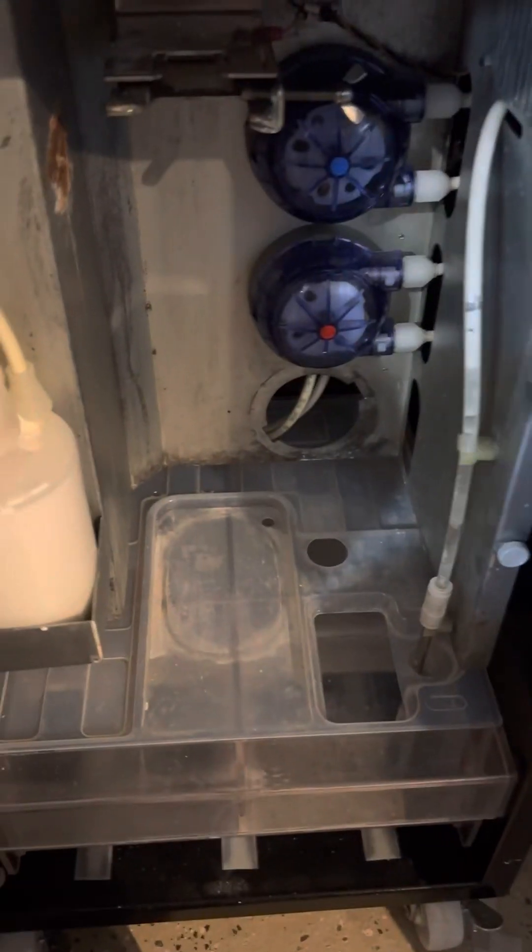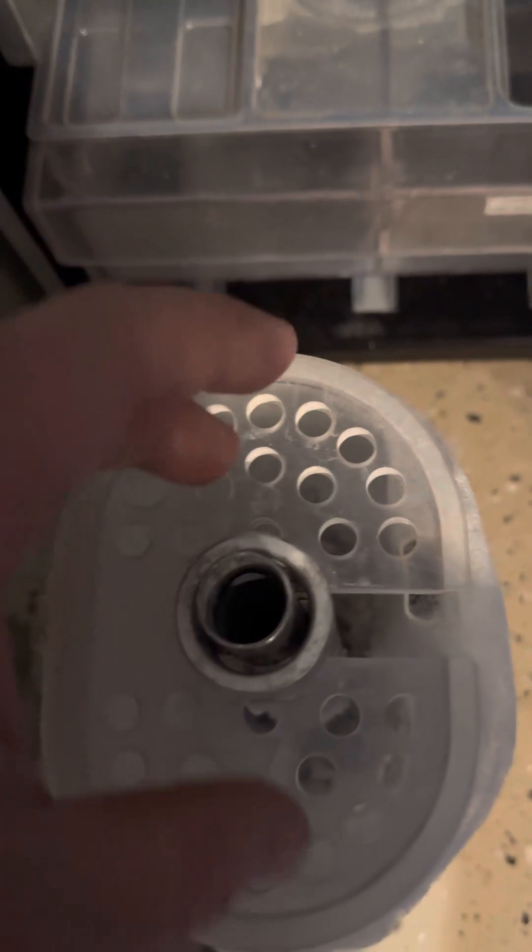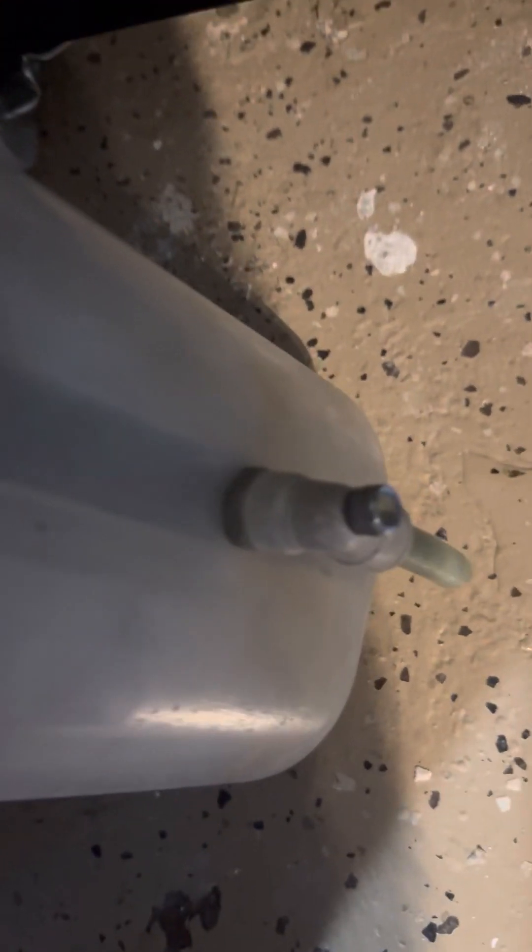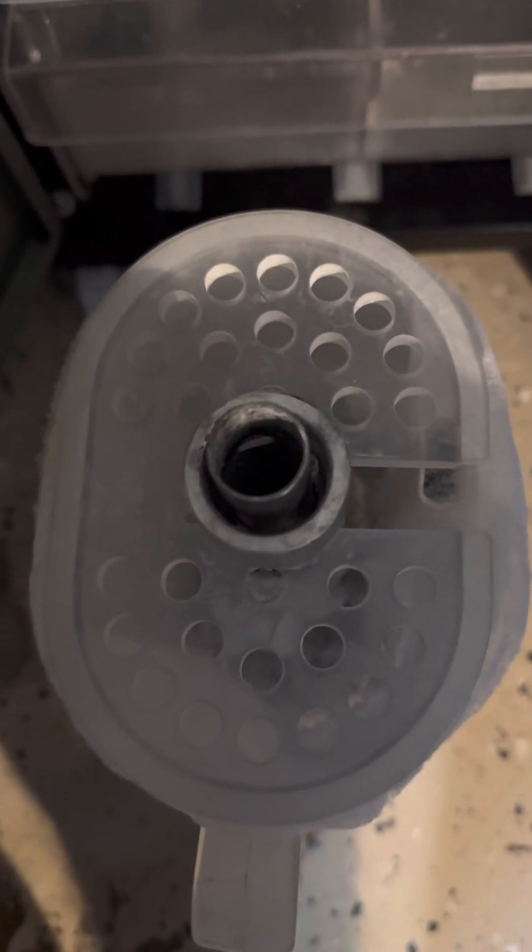Anyways, so you put water down the middle of this when you first start it out, when it's all cleaned. You fill it up to the edge of that, and so that will help start the electrolysis. A lot of times one of the pitfalls is that you forget to do that, and then you'll start getting water or recycle alerts and stuff like that.